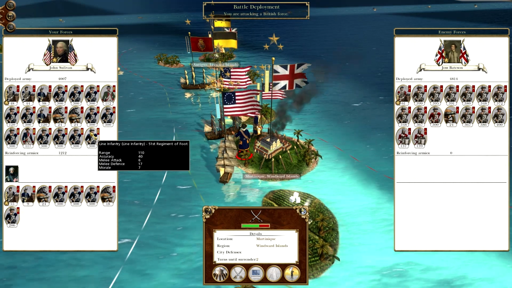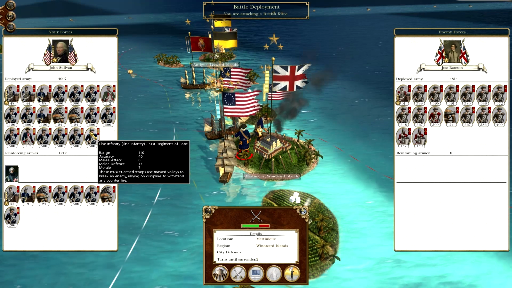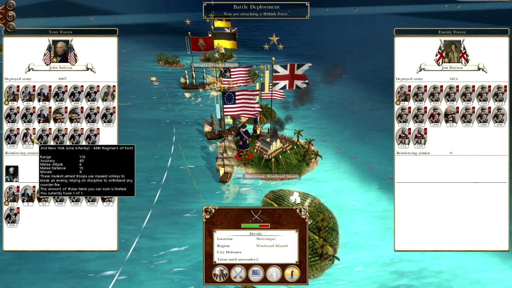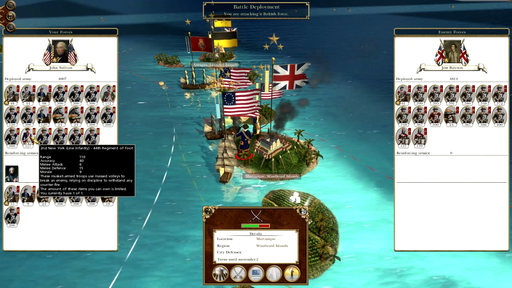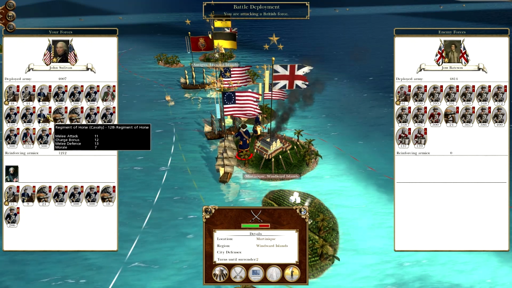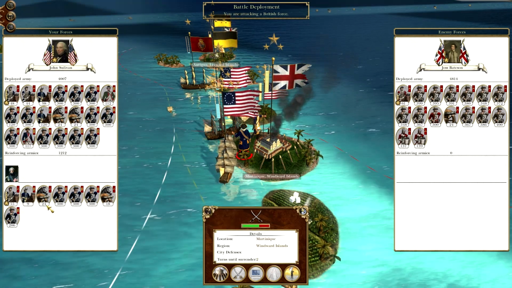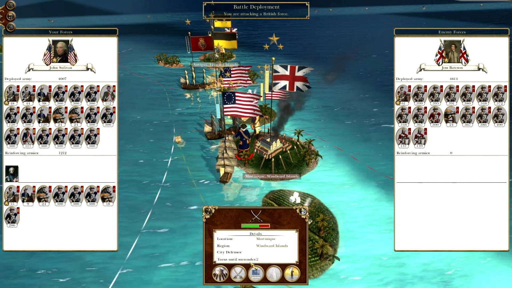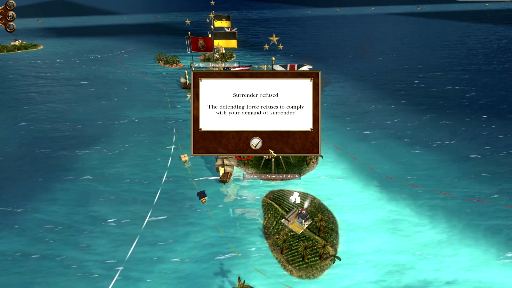Right, so we obviously have a lot more line infantry, which are battle hardened. We've even got some New York infantry there, the 2nd New York, the 44th Regiment of Foot. Continental Marines, 2 lots of cannons, 2 lots of cavalry. In the 2nd Army, 2 lots of cannons, 1 lot of cavalry. So we don't have cavalry superiority. I might actually demand a surrender. Refused.